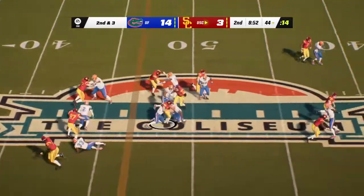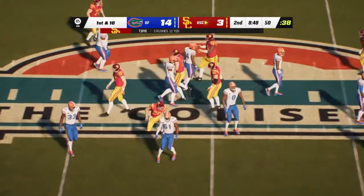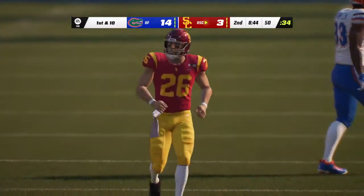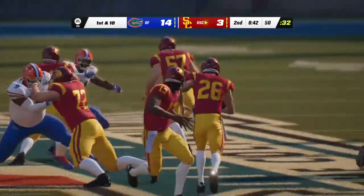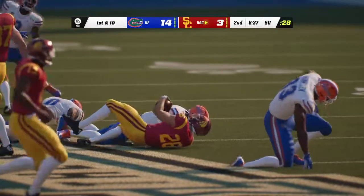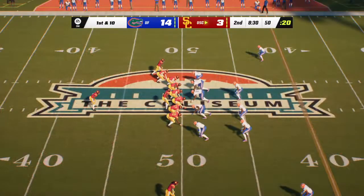Up the middle, Ingram. And he'll get it out to midfield. Let's say, yeah, they'll spot it right in midfield at the 50. 6 yards to pick up, and that's a first down. And there we saw one of the downsides of blitzing during a rundown, because sometimes you get out of your gaps. You don't fit the run quite as well because you're headed towards the ball carrier with abandon.